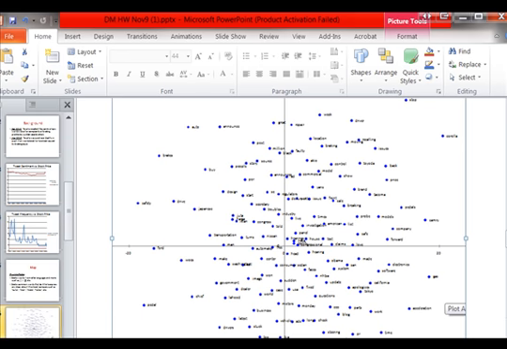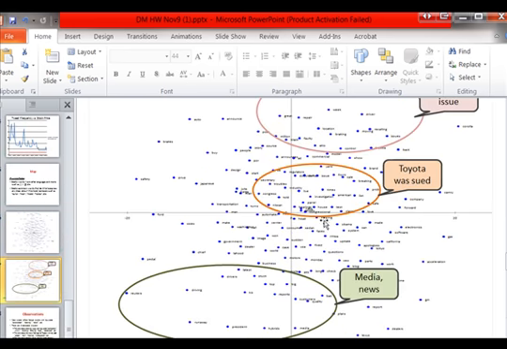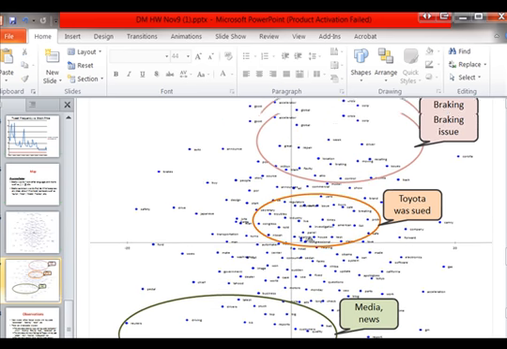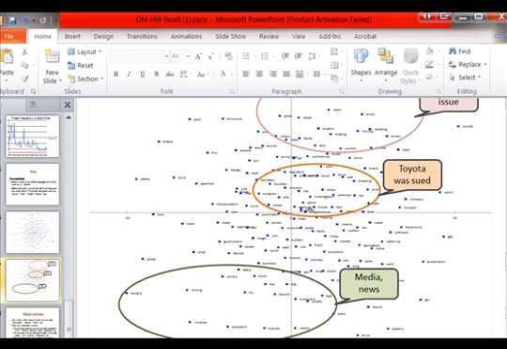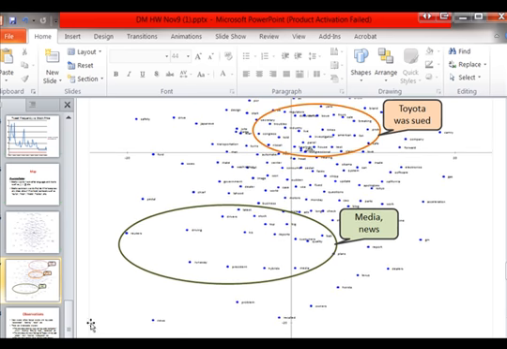And then after they did this one, they did this. So they kind of looked at groups of words and saw that these words were related to the braking issue, and these words were related to Toyota was sued, and these are media news. So you should look at your words and try and come up with relevant groups if you can.